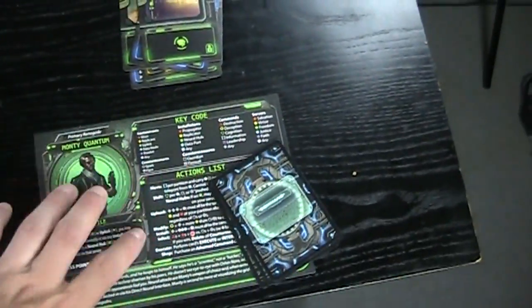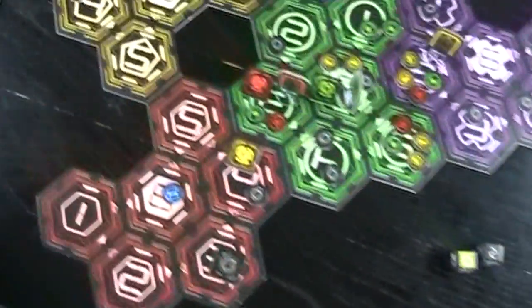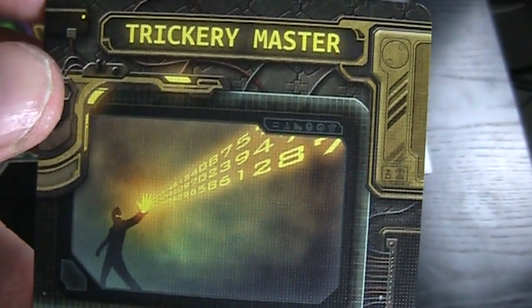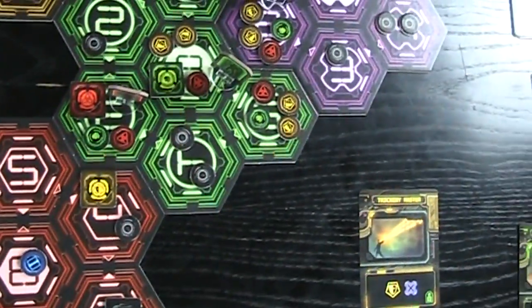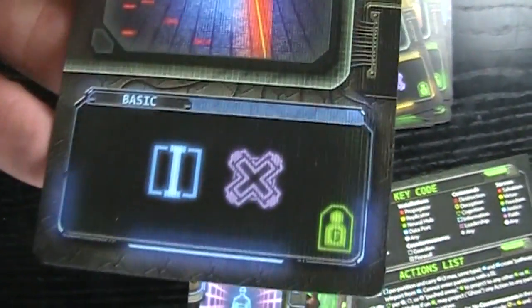So then it's finally Monty Quantum. And he's gonna place a spark here, roll a die, and we see on the yellow partition on 2, we're gonna see a spark. That's not good because that guy will probably kill that data node there. But okay, that happens, right? So first I'm gonna use the trickery master program command to modify, whoops, there we are, to modify that spark and make it a replicant instead.